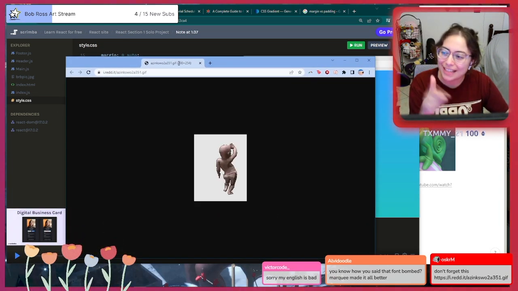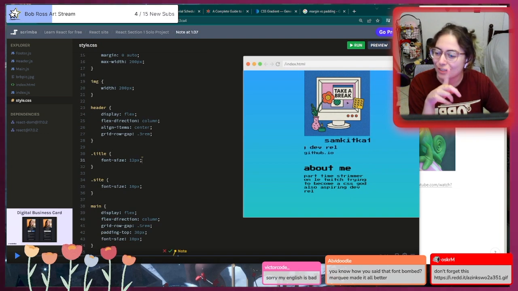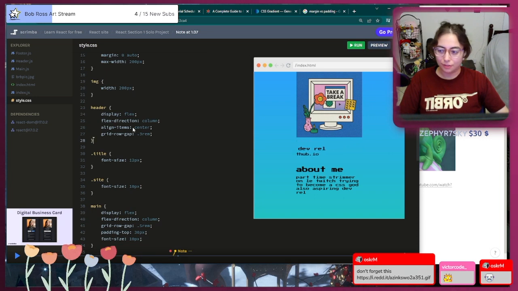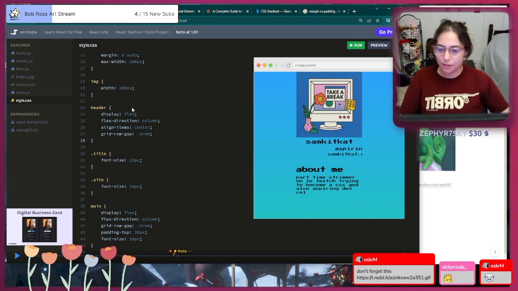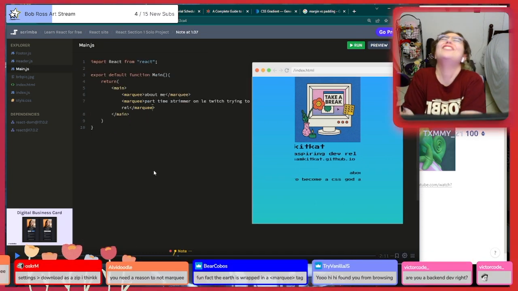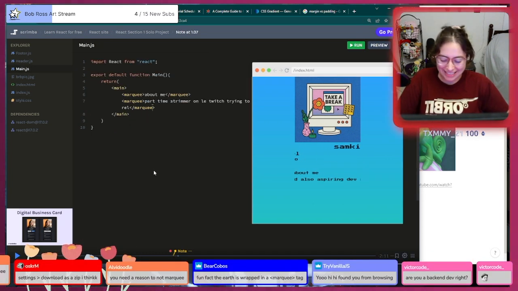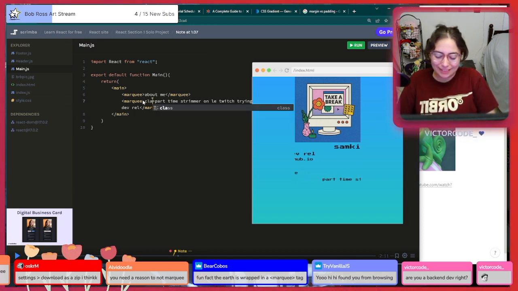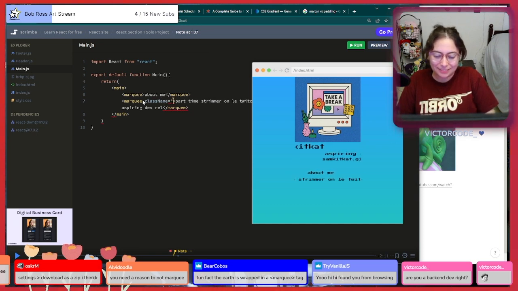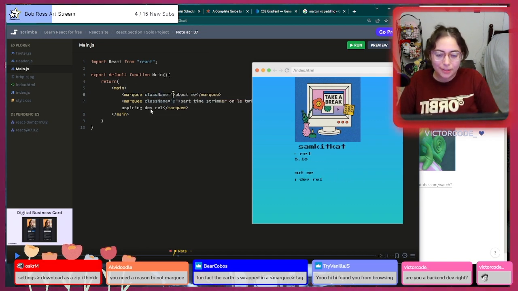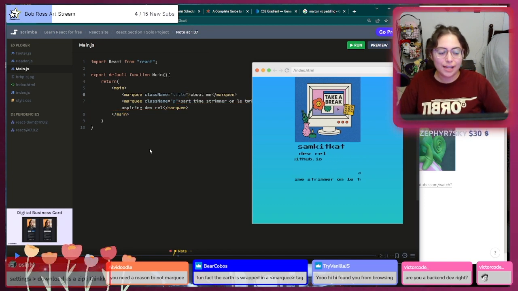You know, I'm vetoing this. I get to veto one of your guys' suggestions. I'm vetoing this. Why do you like save this in case we accidentally lose it? Because, oh no, lost all my code. What am I going to do? Woe is me. Fun fact, the earth is wrapped in a marquee tag. I hate you all. Get me out of here. This is prison. I'm in prison. The cops are gonna come at me. Why did you marquee everything? They made me. I didn't have a choice. I was told to. I had no choice.